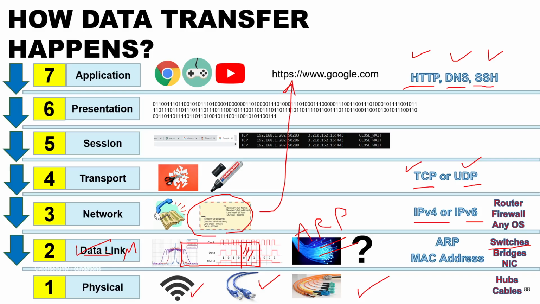What do I mean by forwarding decision? Forwarding the traffic from source to destination. The switch relies on the source and destination MAC address to make the forwarding decision, while the router is layer 3 because it makes the forwarding decision based on the IP address, either version 4 or version 6. Fine?